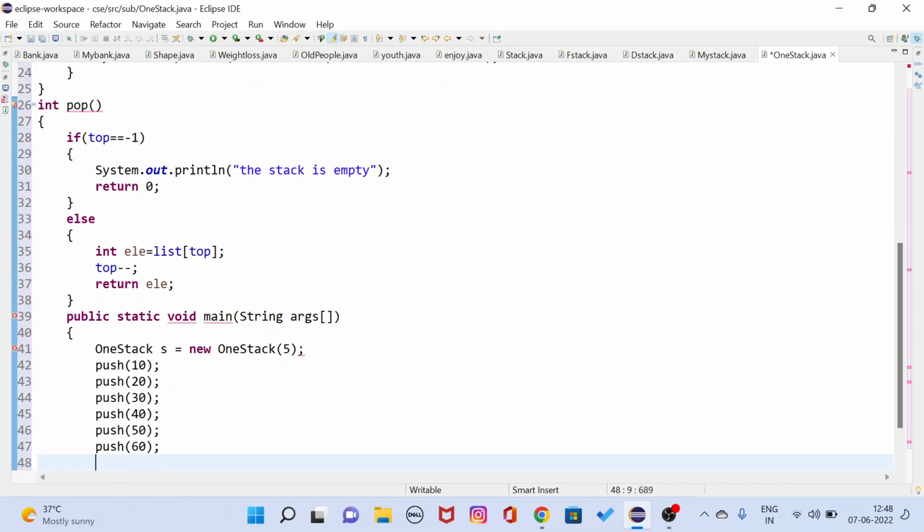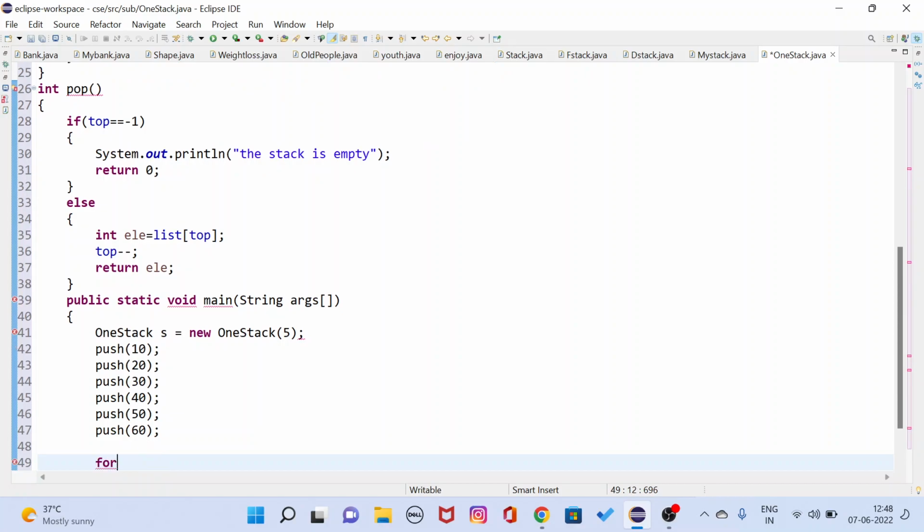Then I will use pop 5 times. For that I will use a for loop: for int i is equal to 0, i is less than 5, because I have given 5, i plus plus.